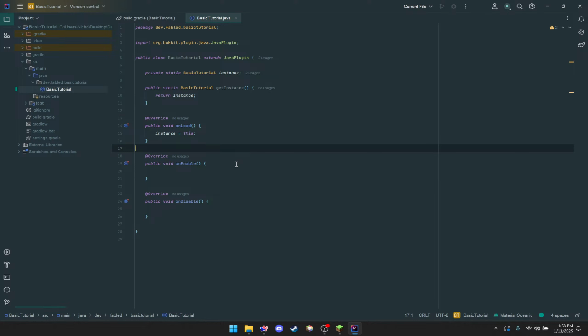It will cover commands, config, listeners, and I think that's about it for my current plans, but we'll see what happens. And then once I make all those in Spigot, I'm going to transfer over to Paper just to show you guys the transition process and the differences between Spigot and Paper as they are now for 1.21.4.